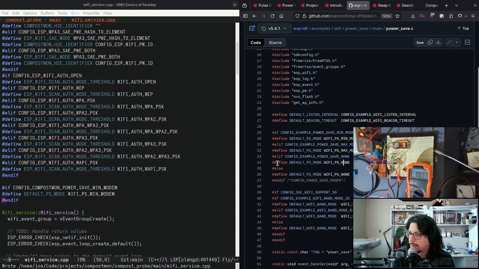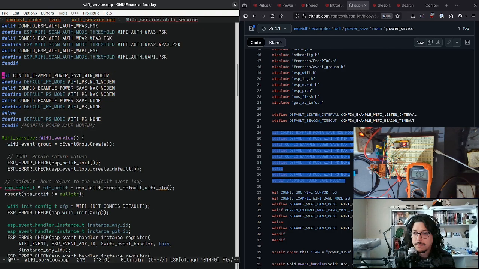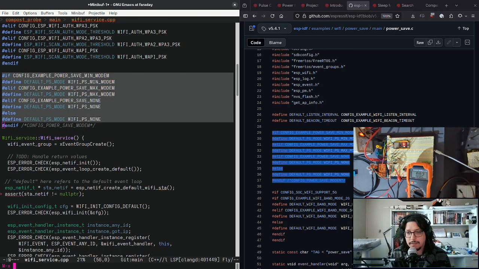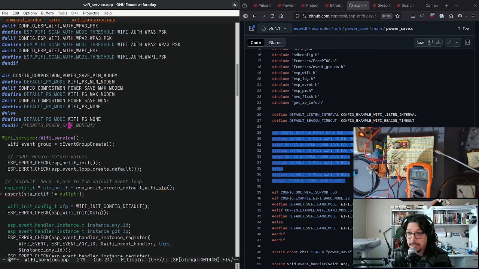So there's a few of these that I'm just going to copy and replace string config example underscore with config compost mon underscore config power save mode. Config power save modem. That is not what this is called.